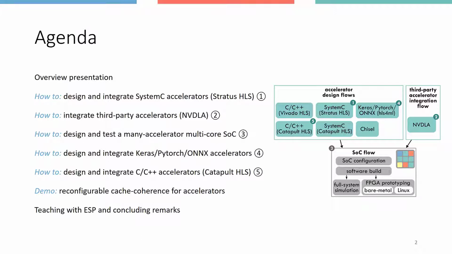And there is, of course, one very important aspect, which is how you bring everything together. So how you use ESP to realize the prototype of a system on chip, which is multi-core, it has multiple processing cores, and a variety of different accelerators, possibly designed with different design flows and languages. So this is the agenda, and as we have already said, there will be the opportunity for you at some point soon to follow some of the tutorials by practicing a few of the steps for these segments.